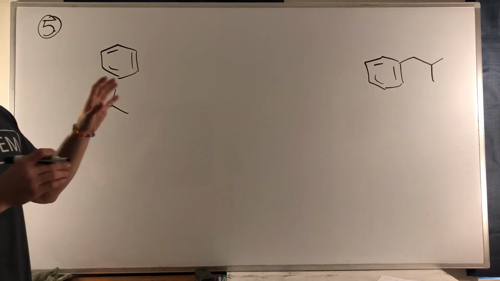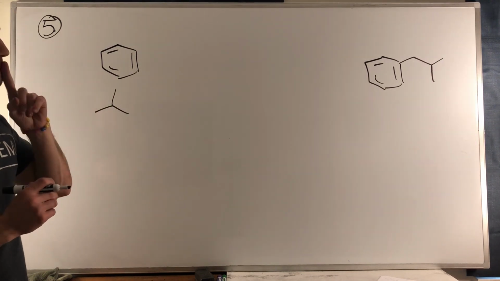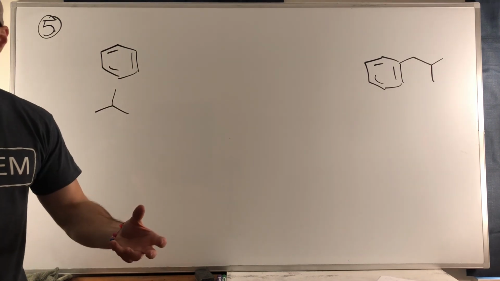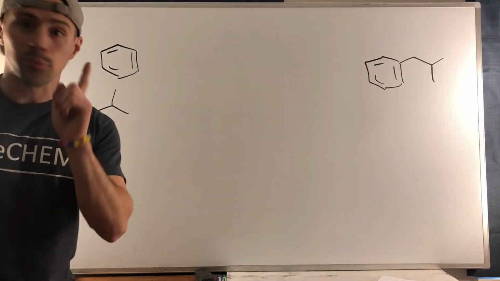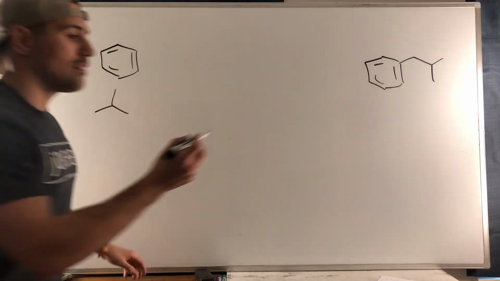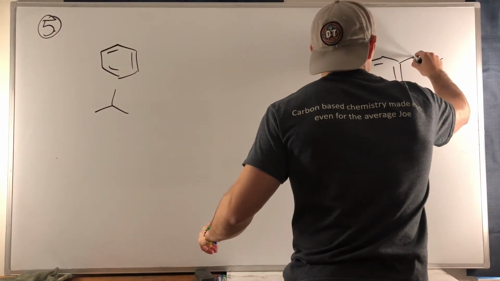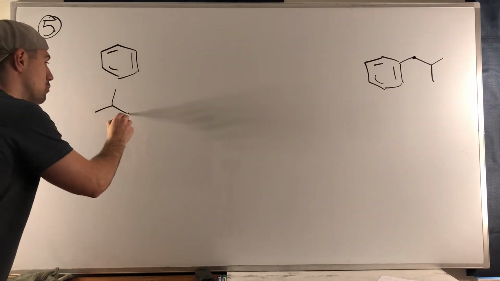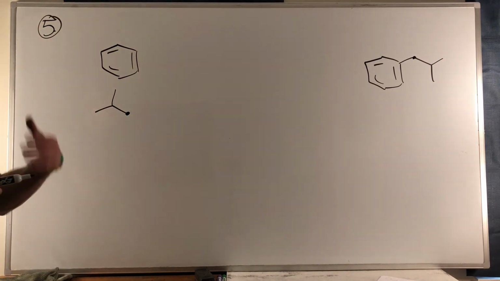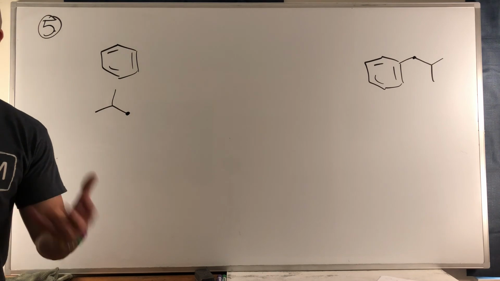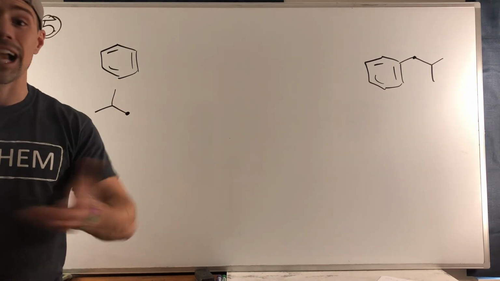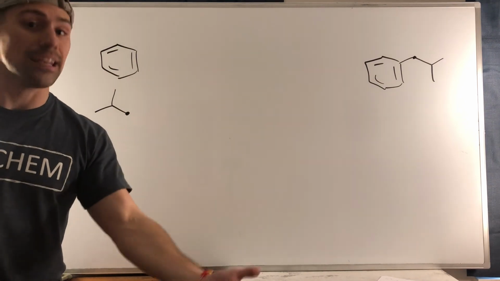So maybe the first thing you're thinking of is, well, we can stick alkyl groups on with the Friedel-Crafts alkylation, right? However, they're prone to shifts. And given the fact that we want to attach this particular piece, which is one of these primary positions, we won't be able to just do a Friedel-Crafts alkylation. Plus, if we want to get very technical, remember, it's not a good reaction. You probably stick on more than one group anyways.